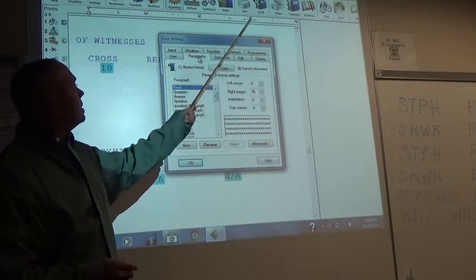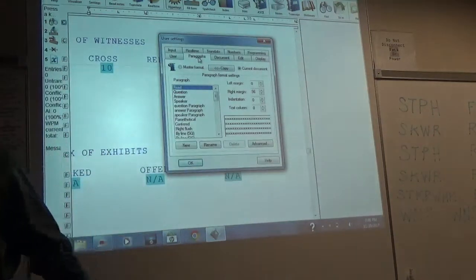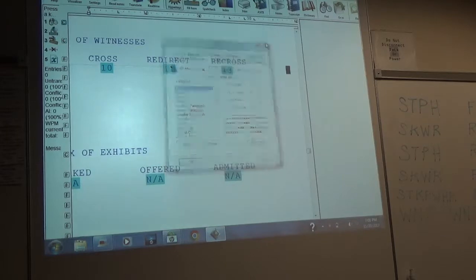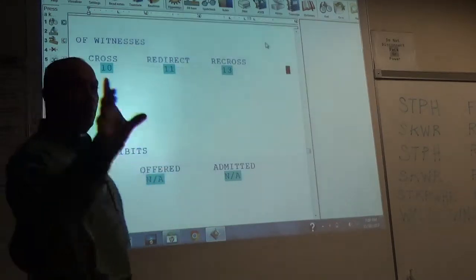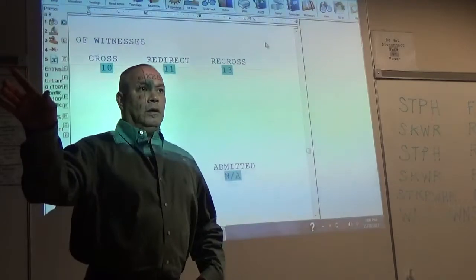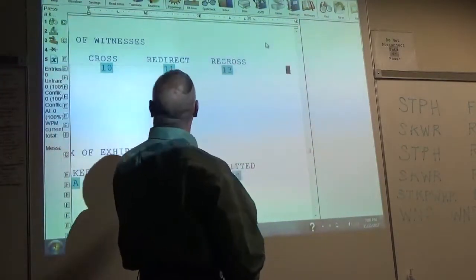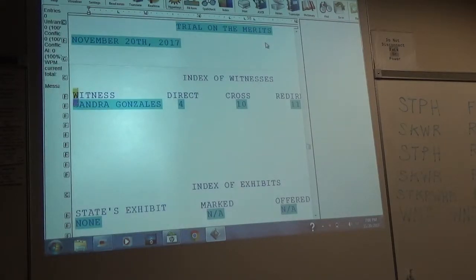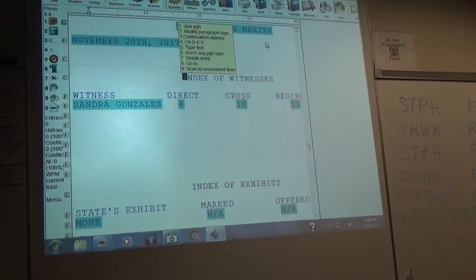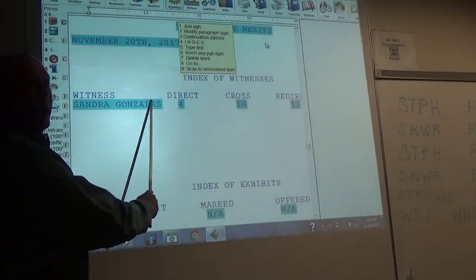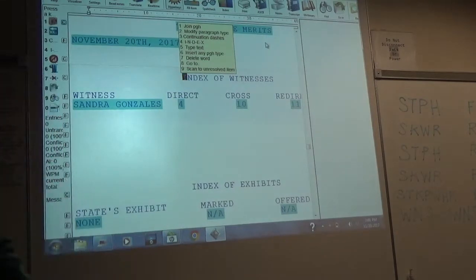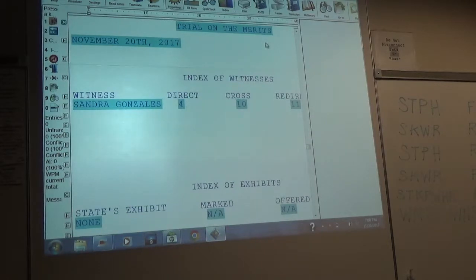But if you look up on this thing, yours, LaRosa, was 52. Is it 52 on your user settings? It is? I just changed it to 56. It's fixed. Did it move it over? Now it shouldn't line up with the witness. So if your direct is like right here, it's not right. I've got to move that back, to where it's just on the other side of Gonzales, and recross does not come under here. And when I move it over, the recross dropped back down again.